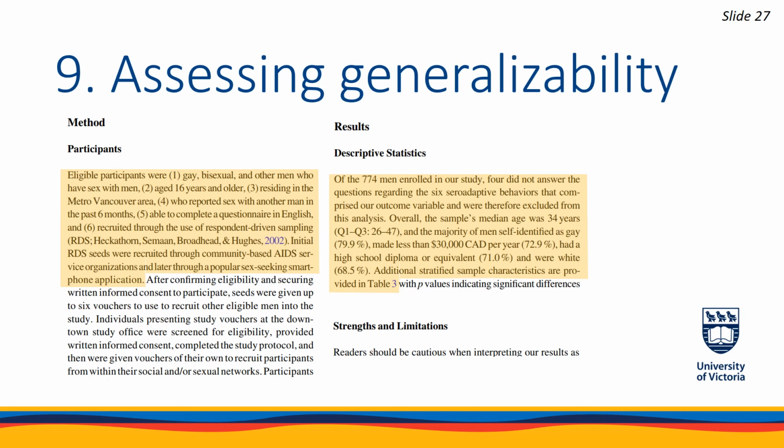Now, a lot of the research I do, for instance, is among gay and bisexual men, and so it's not necessarily generalizable to heterosexual men or even to sexual minority women. It may even be true that when conducting research among a specific subpopulation, you're not generalizable to everyone in that subpopulation. For example, here, we had a restriction criterion that you resided in Metro Vancouver. And so somebody living in rural Alabama, these results might not apply to, because whatever it is that we're assessing may not be at the same level.